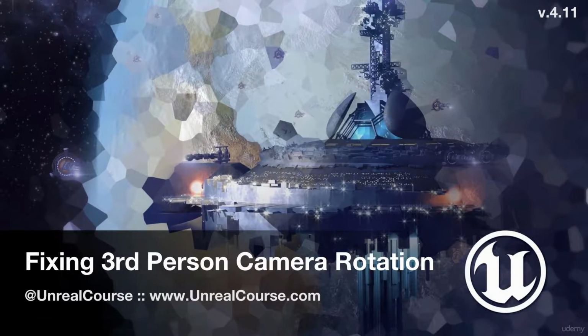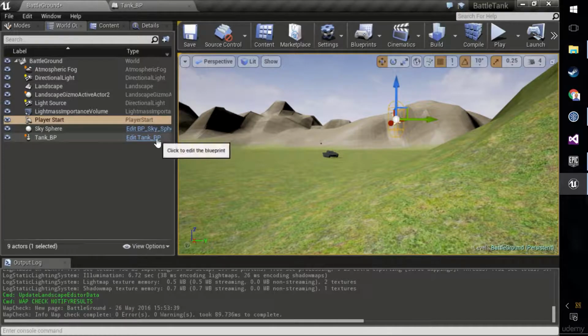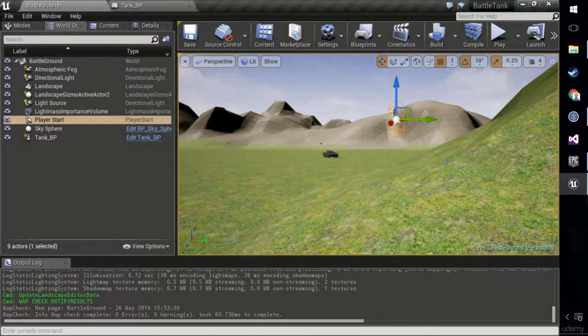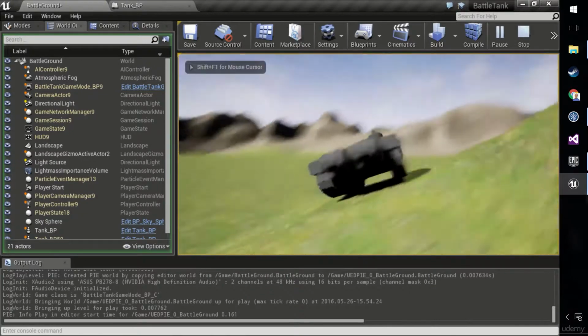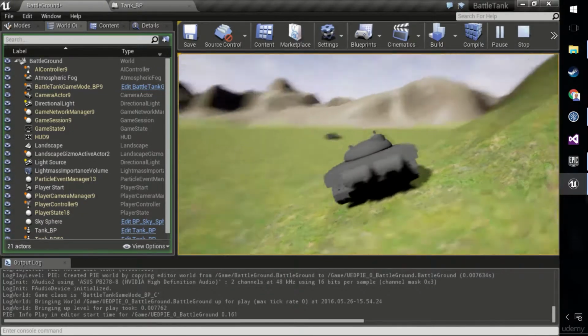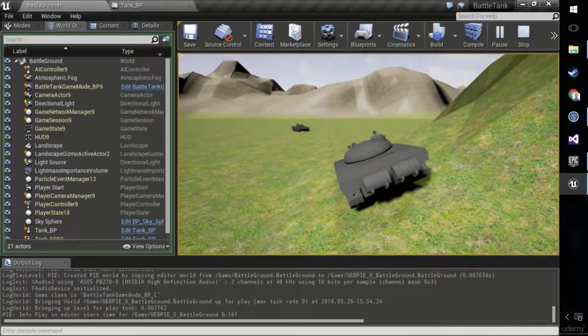So let's get to fixing the third-person camera rotation. What we're going to do in this video is organize our blueprint a little bit differently in the tank with an azimuth gimbal, as we call it, and some slight changes in rotations and the spring arm, so that firstly the tank camera works properly, and secondly the horizon always stays horizontal, or at least optionally always stays horizontal, even if the tank is tilted like this because of, say, a hill.